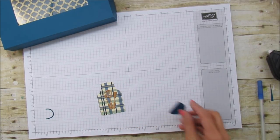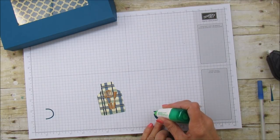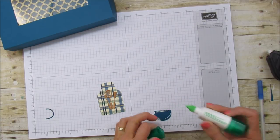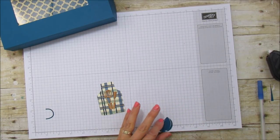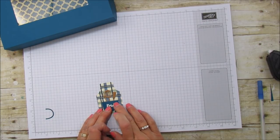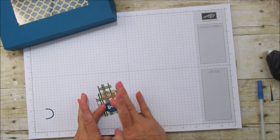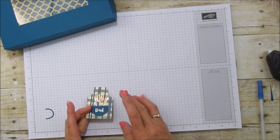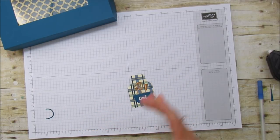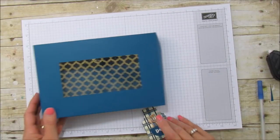Okay, so now let's attach the dad, the little apron. I'm going to go ahead and just use Tombow again on this, since I've got it here. Look how cute with the little dad on there. And you can put, I don't even know, they have friend, dad, mom. You can do it like for the mom one also, for like Mother's Day.